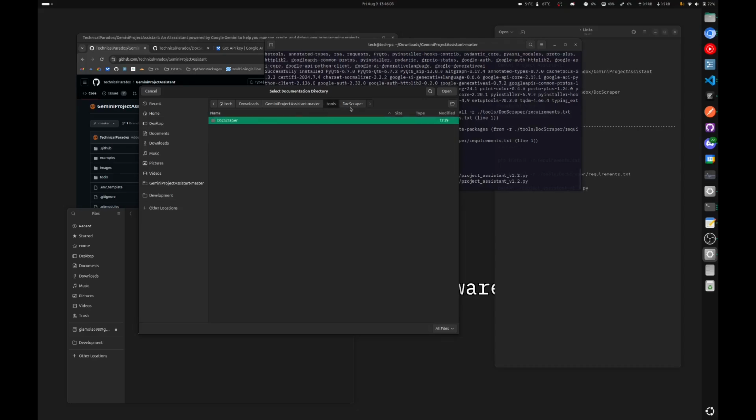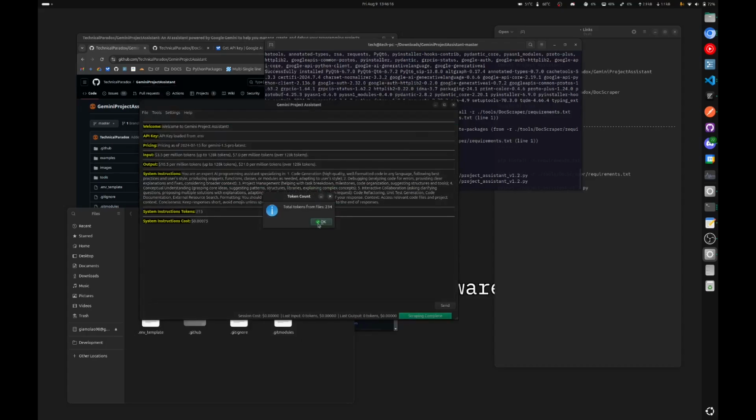I'll just send in the docscraper folder as an example, so that's actually just going to send in these files. And then you can just type a message. You get a little pop-up before the message that says how many tokens it's going to use, and that can take a little bit to calculate as well.